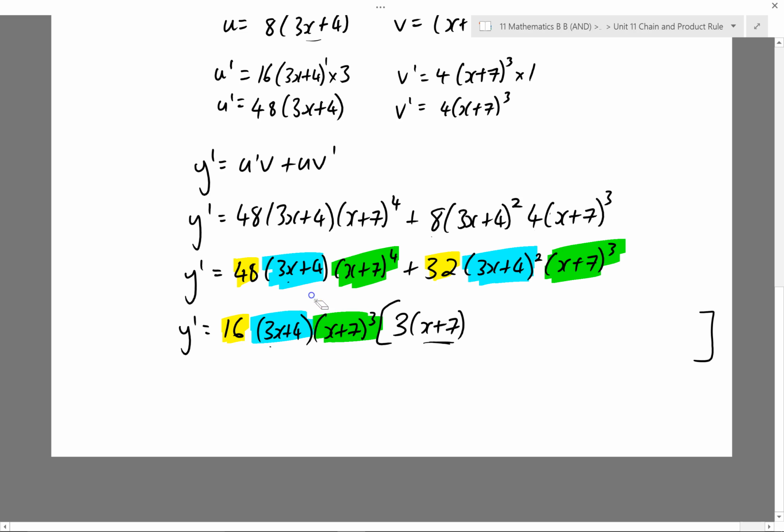Okay, so you just go term by term and figure out what do I need to put here so that when I multiply, I'll get the original term. Okay, in the second term, look at the numbers. 16, I need to multiply by 2. The 3x plus 4s, I've only got 1 as my highest common factor. I need 2, so I better multiply by another 1. And my x plus 7s, I've already got the right power there. Okay, so you can test the expansion if you want, but that is that line factorized.